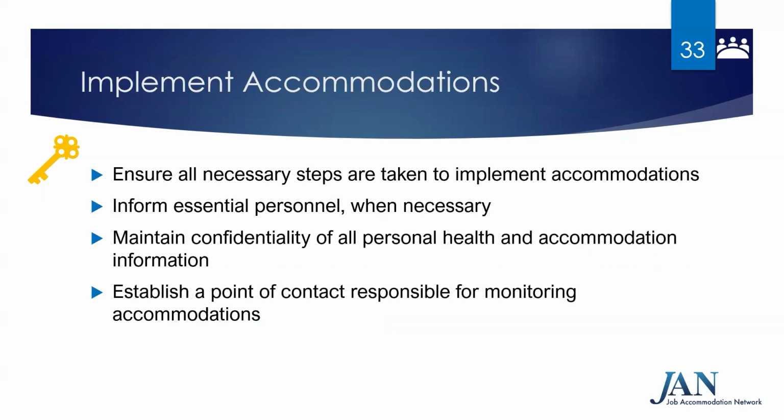Now, once accommodations are chosen, they must be implemented. During this phase of the interactive process, employers may need to inform essential personnel about the accommodations when it's necessary. So, for example, a manager may need to know that a flexible schedule was approved so as not to penalize someone for coming in at a time that wasn't expected. Now, at all times, we want to keep personal health and accommodation information confidential and only shared with those who are, of course, on a need-to-know basis.